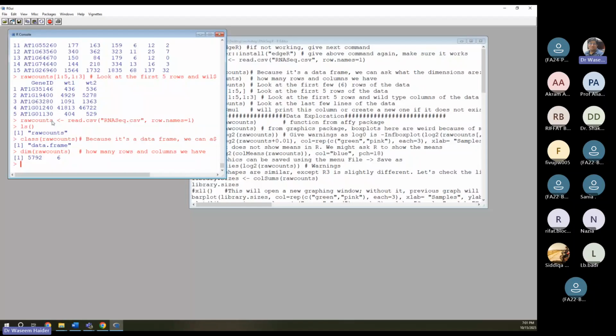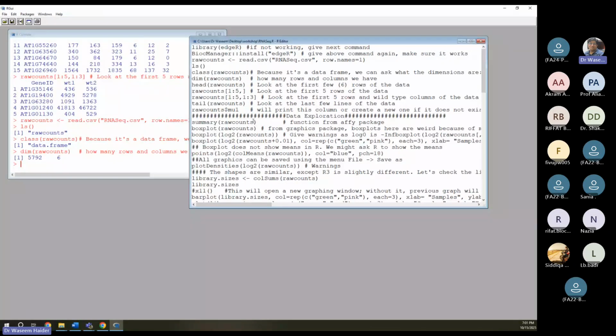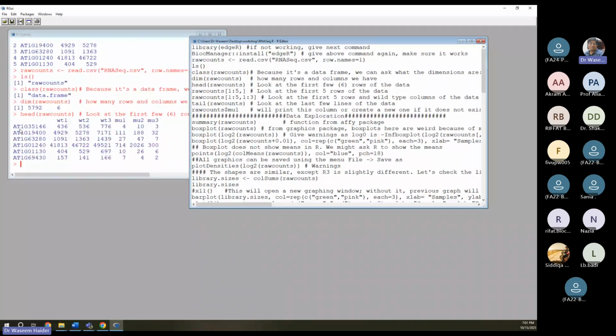These gene IDs are records, tuples, as the database people say, right? And then 5792 rows and 6 columns. So where has that one column gone? That column is fixed as your row labels. So here it's not 1, 2, and 3, but these gene IDs are set as your row labels, right?